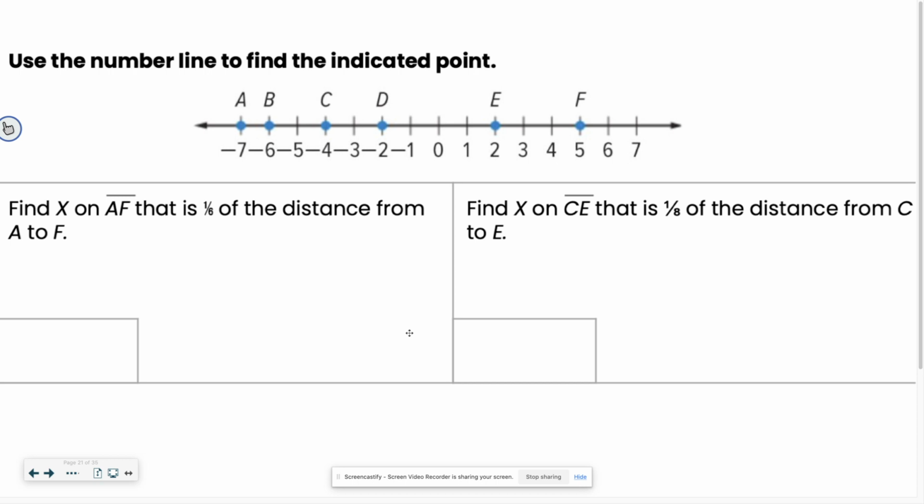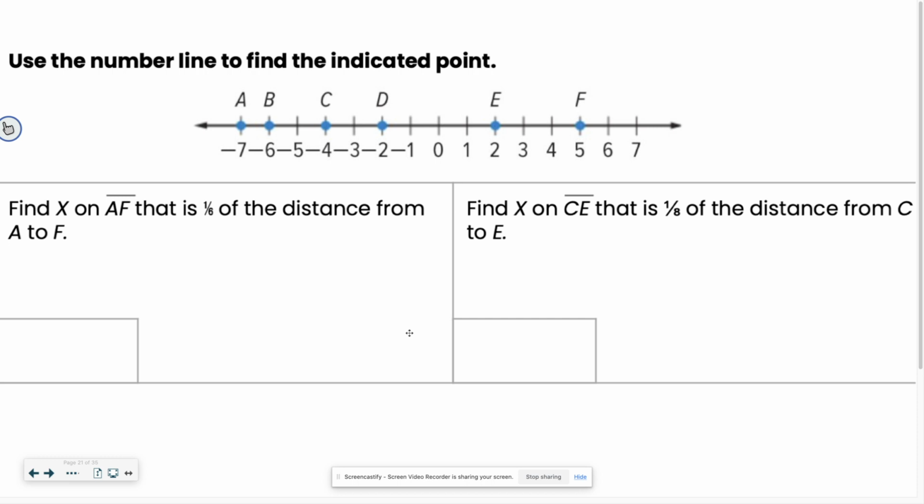So yesterday, if we recap, we found the midpoint, exactly in the middle, where both sides are equal. Today, you're finding a point on a number line or a segment, but at a fractional distance, like a third, a fourth, or 2/3 of the way. So it's more of a fraction instead of exactly a half, okay?